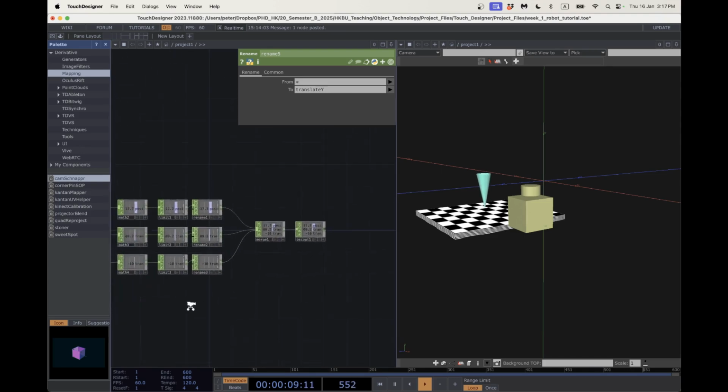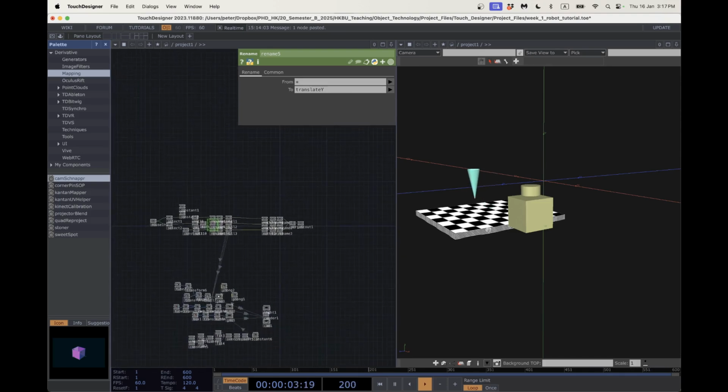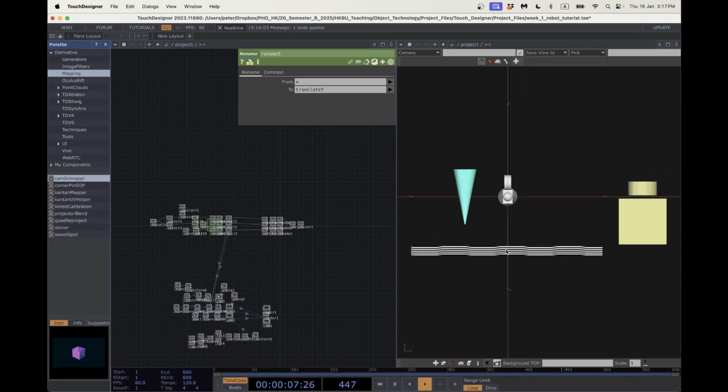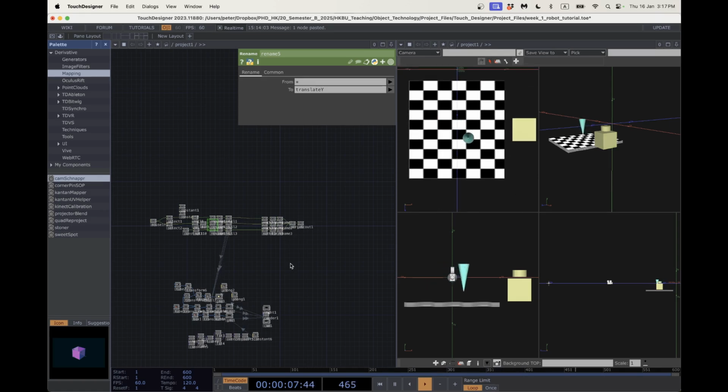You've got a visualizer that shows you where you're looking. And if you hover over the geometry viewer and you press 1, 2, 3, 4, 5, 5 will give you this kind of orthographic view, which is pretty useful. So if I drag here, I can see exactly where I am. So that's also kind of cool.